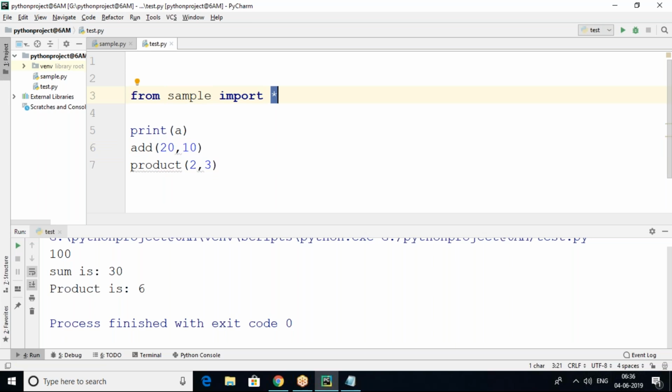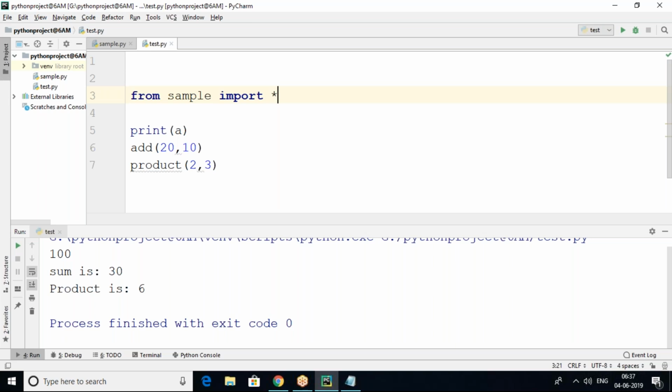But star indicates all, so it is not good practice in reality, because star means everything will come from that module, and we will not encourage this. What happens if I give star? You may or may not use them in your program, but all members will be loaded. Suppose your sample module has 100 functions and 100 variables, but you are using only 2 or 3 variables and functions. There is no need to load all the module's variables. So you cannot use star here.